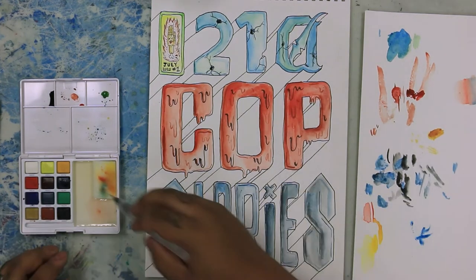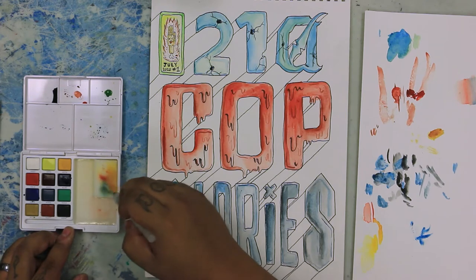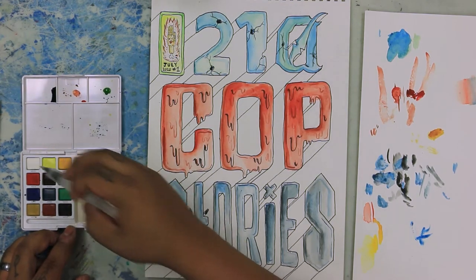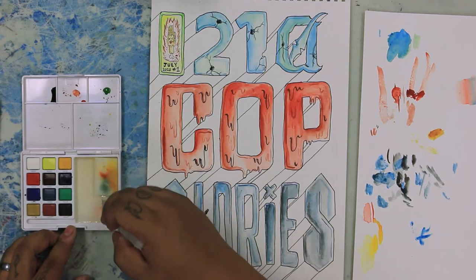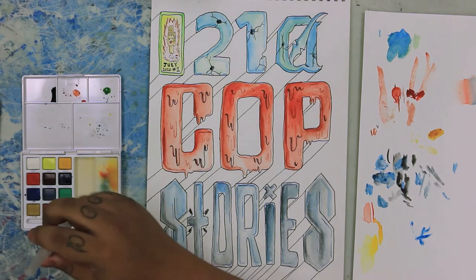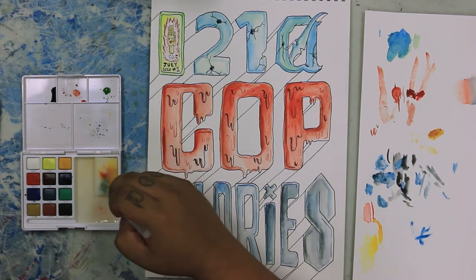Just rounded it out a little bit. Put some darker colors on this, on the base of whatever color we were working with. I'm gonna try to put some highlights with this white pigment here. Sometimes this is hit or miss with the watercolor kits. I find it's easier to just leave that space blank if you're working on white paper.